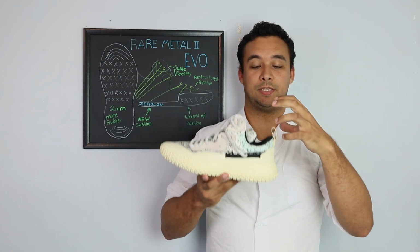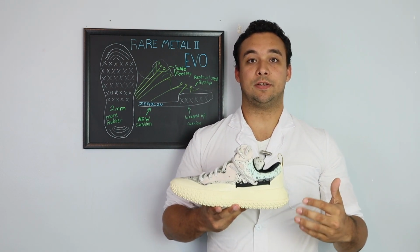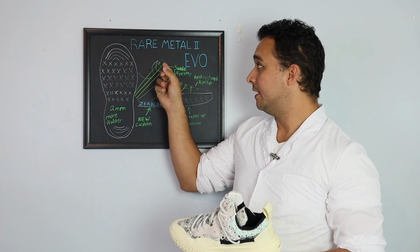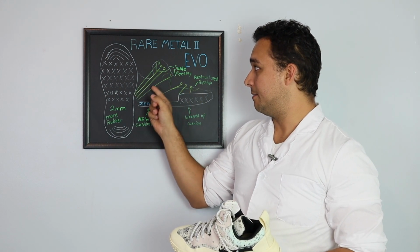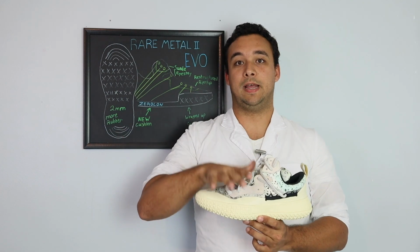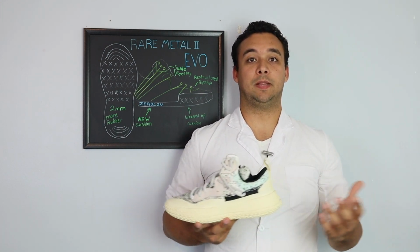And once you find that, and once it draws you into the heel, again, that TPU wrap along the heel counter wraps along the upper, so that way it also helps with the sidewall to keep you contained on very aggressive movements. And as you guys can see here, what I mean by draw you in, look at all the directions that these eyelets pull you to. They primarily pull you in the back, in the ankle area, and then in the forefoot. They draw you into the midfoot, into the forefoot area, so that way they lock you down on that footbed. And I know that weight is typically not a factor, but the weight also adds to that barefoot feeling like you're playing on nothing.